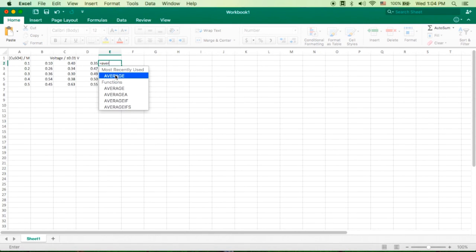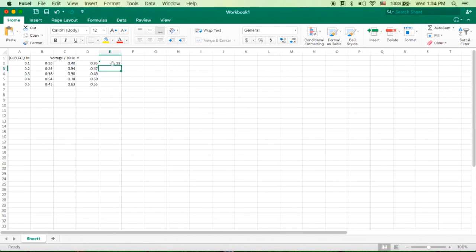You can choose to continue typing that or simply click, and then select the values that you would like to include in the average and press enter. You can then copy that formula down for all your other data points. Make sure that your values for the average reflect the same number of decimal places as all your other measurements.